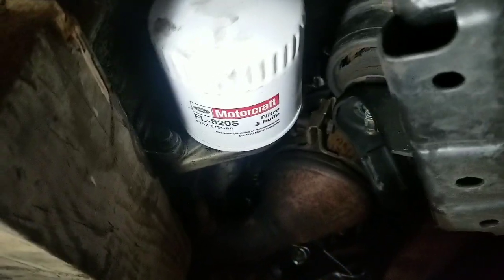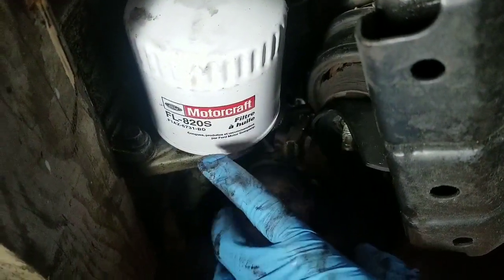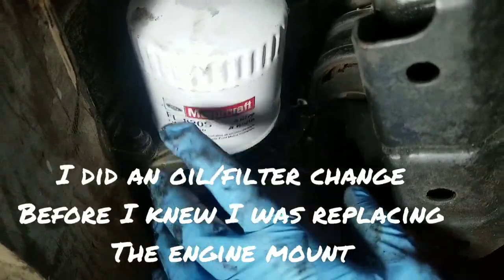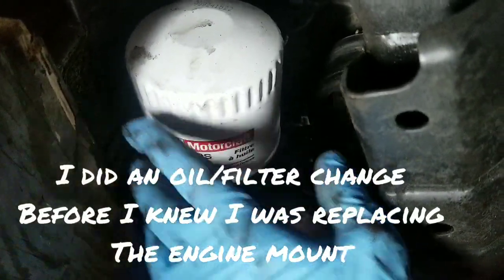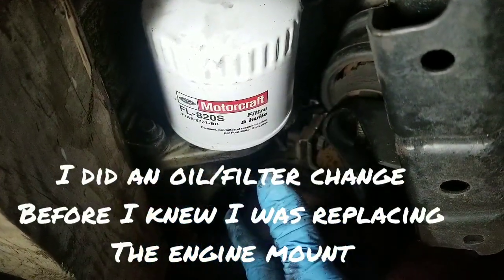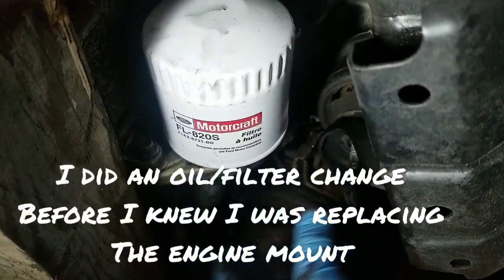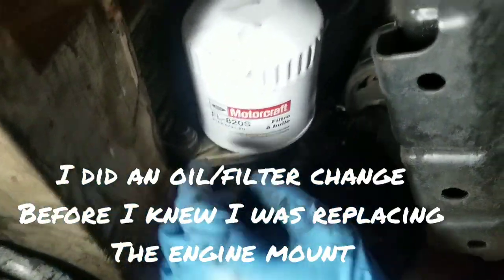So once you get that engine mount loose, you want to come down underneath here and remove the oil filter. Now I kind of skipped a step here. I put a new filter on this already, so it doesn't really have any oil in there. If it's not been changed, then you'll have oil coming out, so you might want to do that before you get the jack underneath the engine.